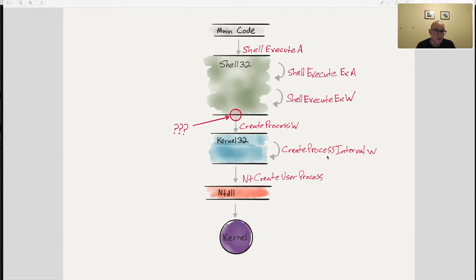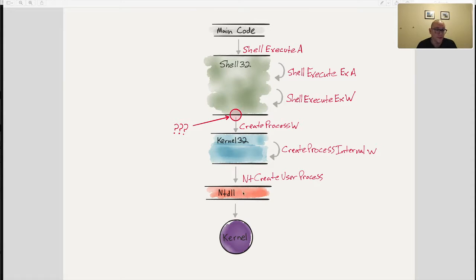Basically, when it comes to creating processes, I think of this as the lowest level userland API call that you can hook. Now, as you can see below, ntdll.dll, which calls into the kernel, is obviously a userland DLL, and you can hook stuff in there as well.